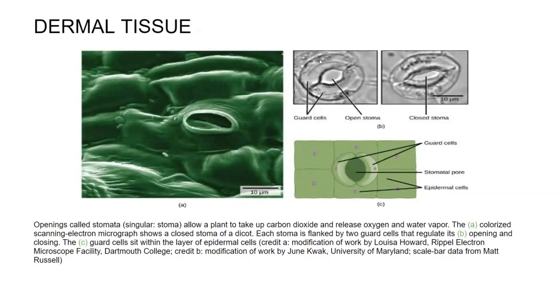Whereas this one is swollen with water. When it is swollen with water, it kind of opens up into this circular pattern, allowing transpiration to take place. So in a very natural way, if there's water available, the stoma will be open. If there's not water available, it will not undergo transpiration. And if it can't do transpiration, the leaf will not be undergoing photosynthesis, which becomes problematic in times of drought, because the stoma become closed, photosynthesis stops, and if this lasts too long, then the plant can die.